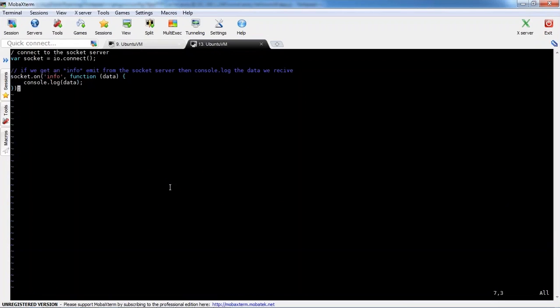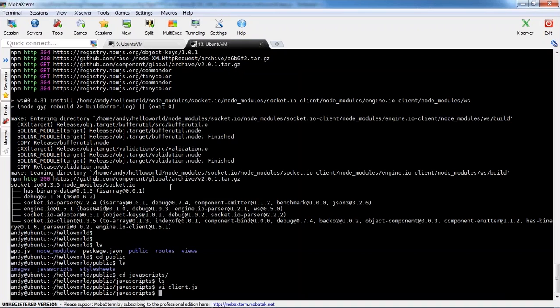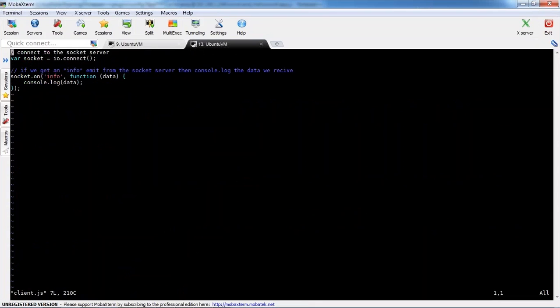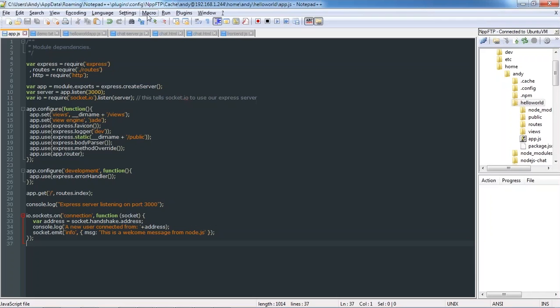So this is simply a client JavaScript. Now this will actually run on my browser. So the script you see over here, I'm just going to show it up again. It's a simple socket connect, and it just says, this will be sent actually to the browser. We'll see it once we get there. So this will be running on the browser, which is why I've kept it in the JavaScript folder.